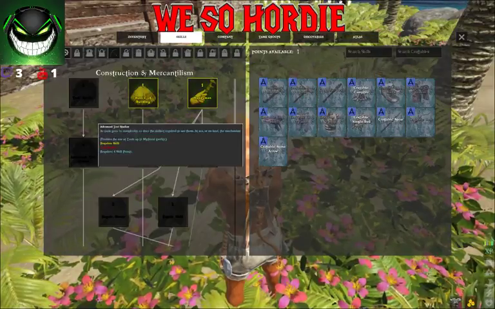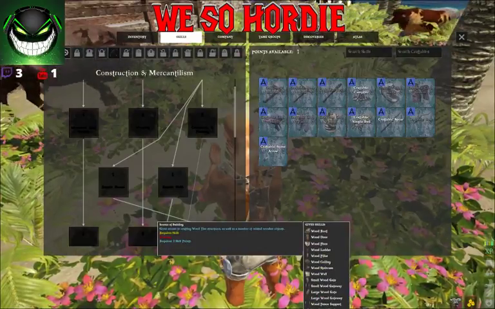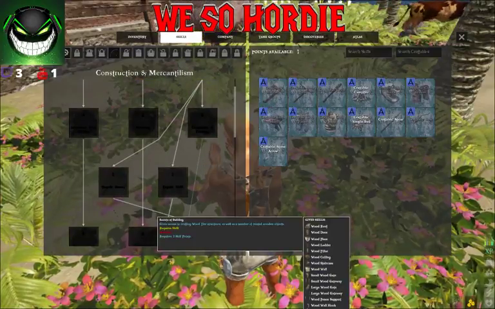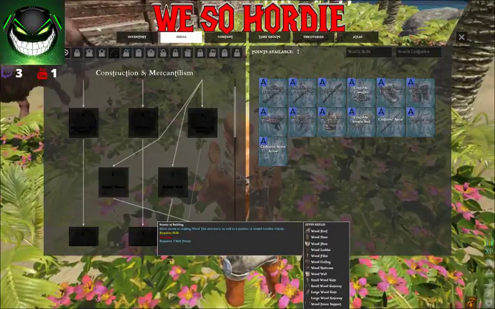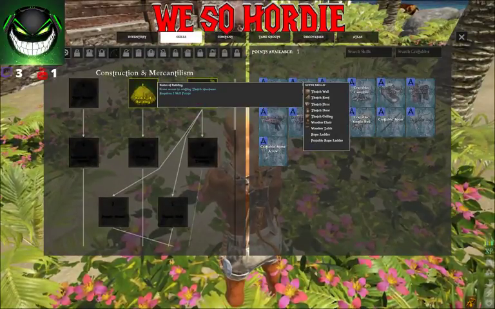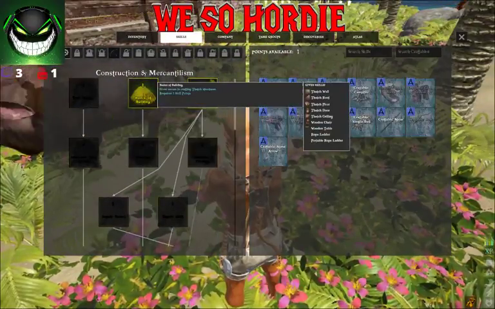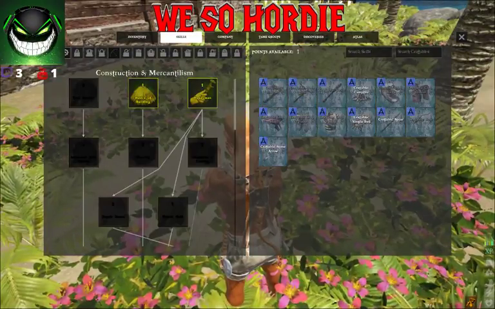Storage box. That's the little one. I don't want the little one though. See, that's what I want right there. So, this is the one I want right here. Secrets of building. So for now, I'm just gonna take. So that takes 2, 4, 5. So okay, so we're just gonna do secrets of building for now.